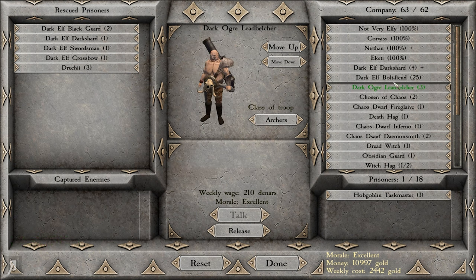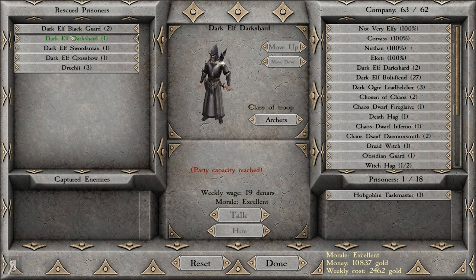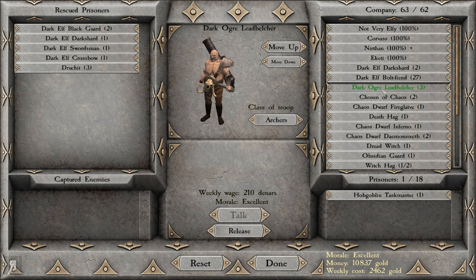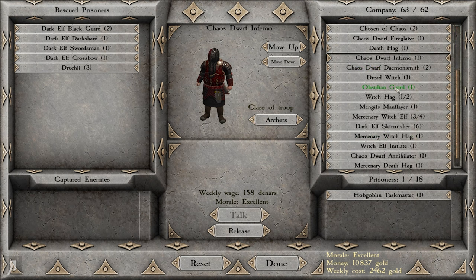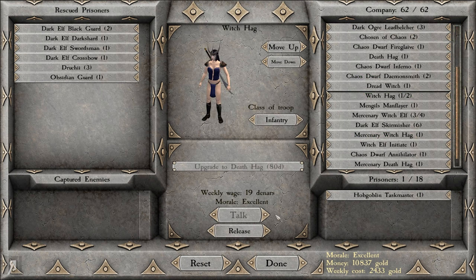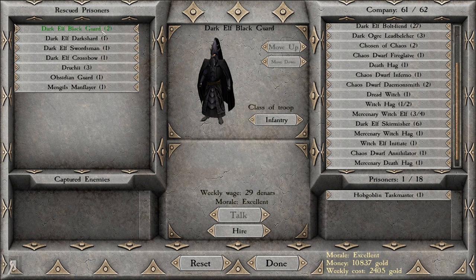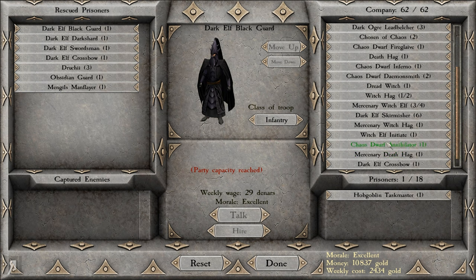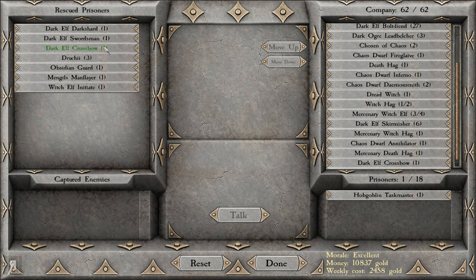So let's actually see what we can do here, because I wouldn't mind getting some of these guys. I think they're kind of cool. So I wouldn't mind getting rid of some of my other kinds of units here. So I'm thinking maybe the Obsidian Guard. We can get rid of that maybe. This guy can go. How many do I actually want? I only want two. So, oh no. Oh yeah, there's not much space. Okay, I'll get rid of a Witch Elf then, I guess. Okay, that's going to have to be it.